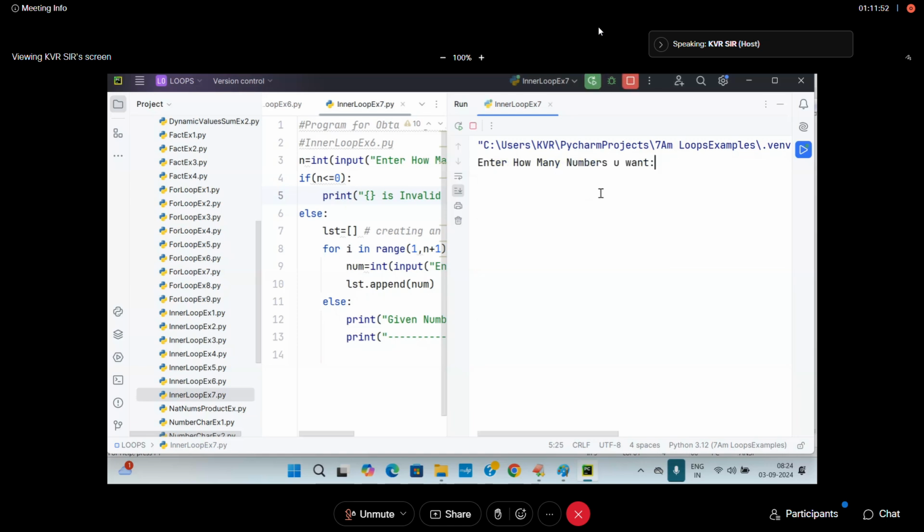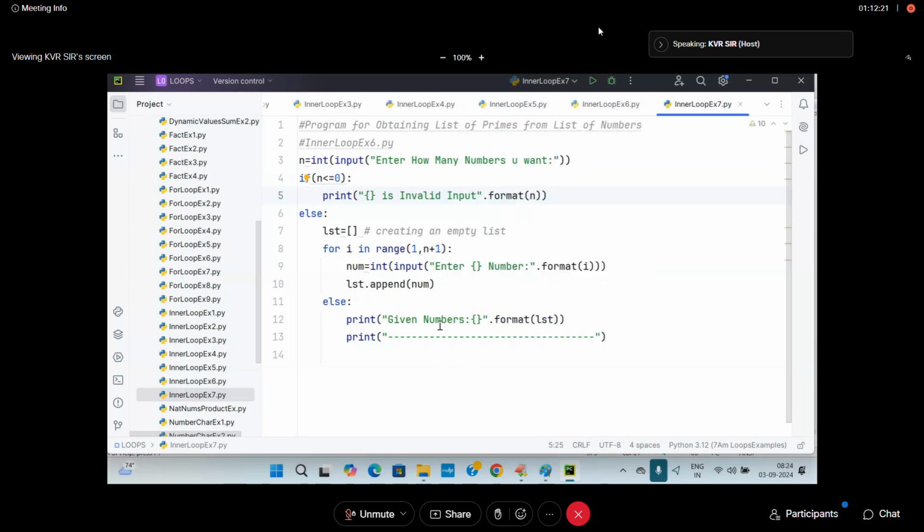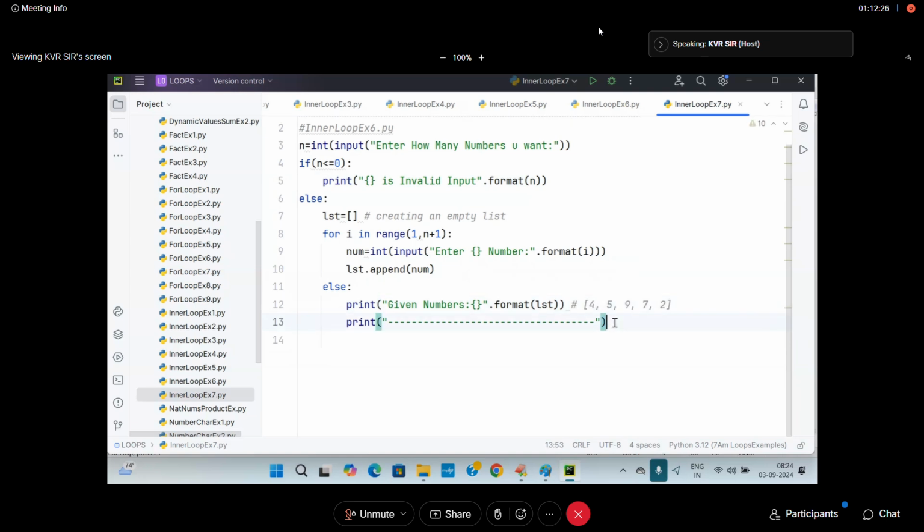Already you have seen the prime number logic. That is called input today. As a simple problem, I'm giving that simple part into the complex part. Say some 5. I'm entering 4, 5, 9, 7, 2, 2, 2. This is my given data. This part you try to take. Here I'm going to take it. These are my given values available.